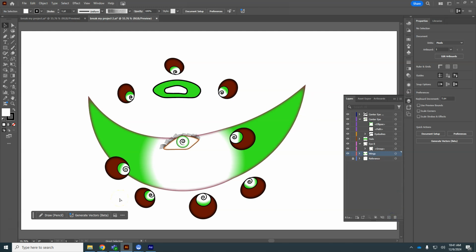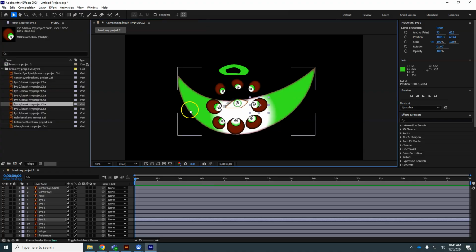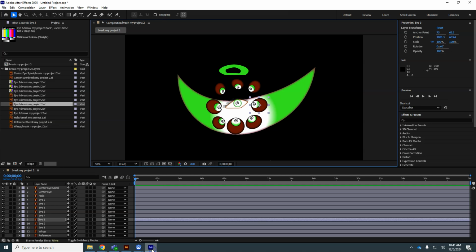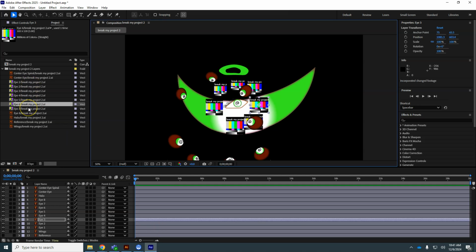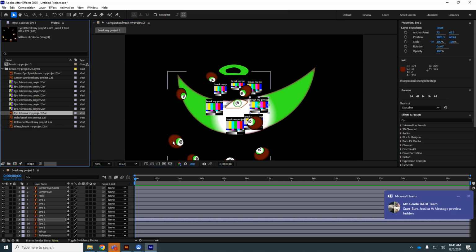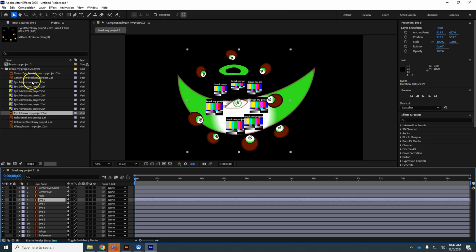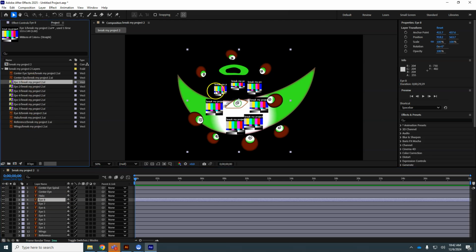Save the file if it'll let me, yes. And in After Effects, all of these layers are going to be gone here in just a moment. It did save. After Effects. Those are all broken now. But the one layer that's still there, I8, it's still in its original position, but it has all of these on it. So now I would be able to rotate this one very easily, but these need to be gone. Notice the little symbol that shows up saying, I don't see this anymore. This layer is no longer there. So that's the indicator that something is wrong.